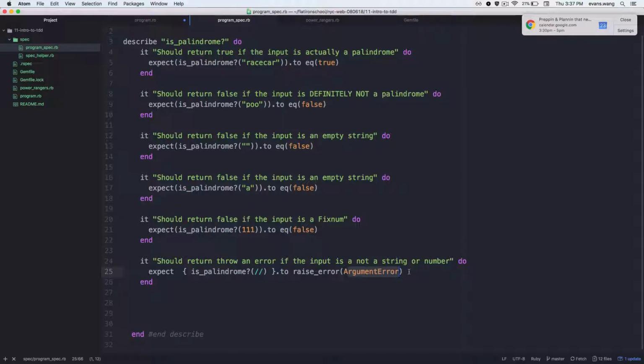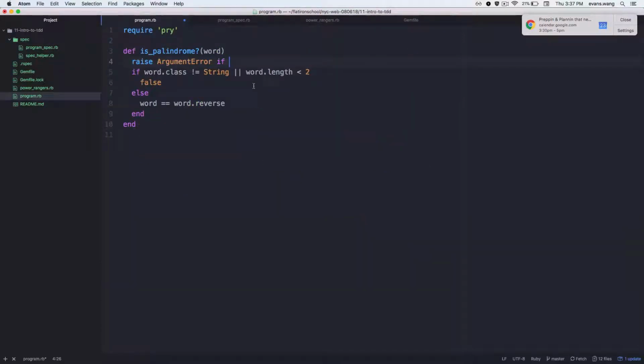There are different types of errors, and I will let you explore what they are. But here I'm giving you one. Little golden nugget, little freebie, you know what I'm saying? So we're going to, sorry, just kidding. All right, we're going to raise an argument error if what?